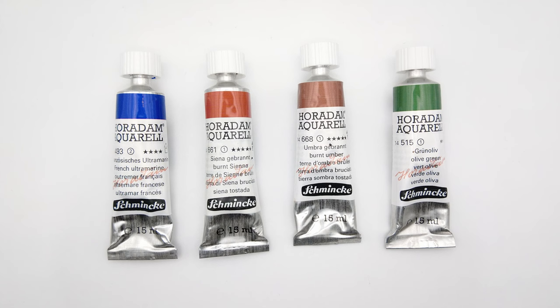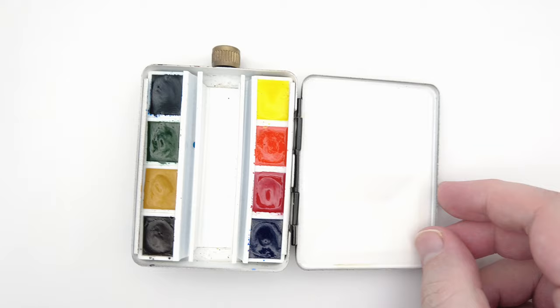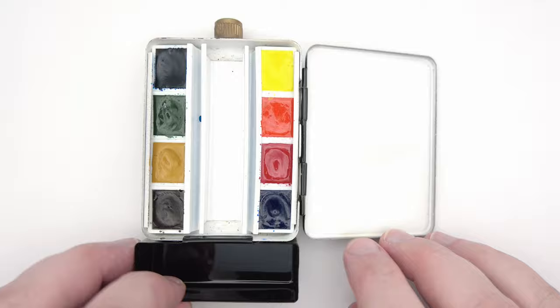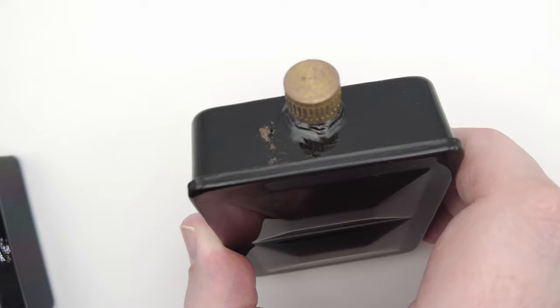Some other brands are not so honest. Schmincke watercolour is available in 15ml and 5ml tubes, full pans and half pans. One thing I didn't like from Schmincke was this whisky palette set. The pans inside were excellent — nothing wrong with the actual paint — but the finish on the palette itself was pretty shocking. I guess Schmincke don't manufacture the palettes themselves, but you'd have thought they'd have better quality control for what is a relatively expensive item.